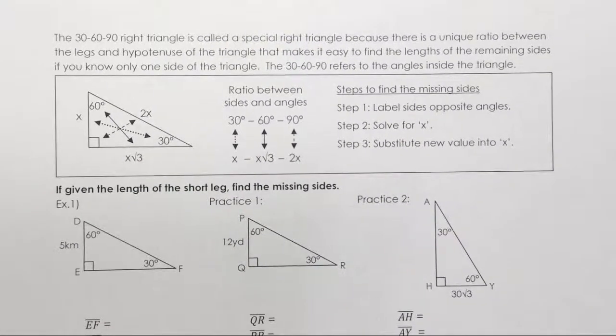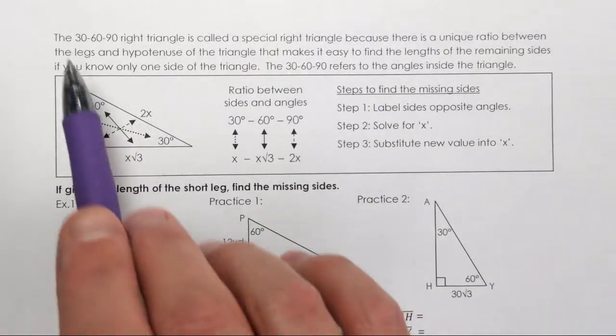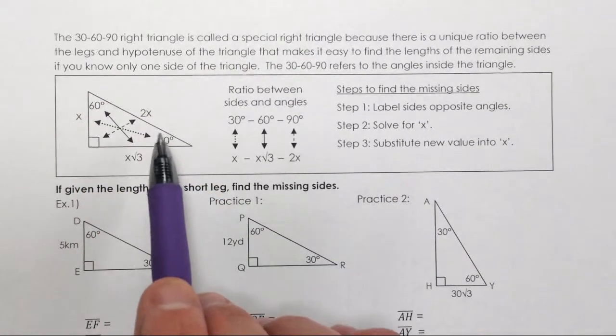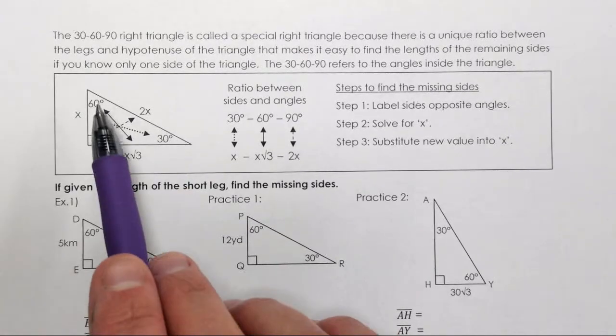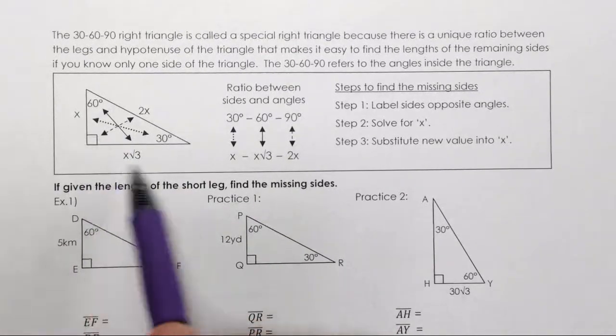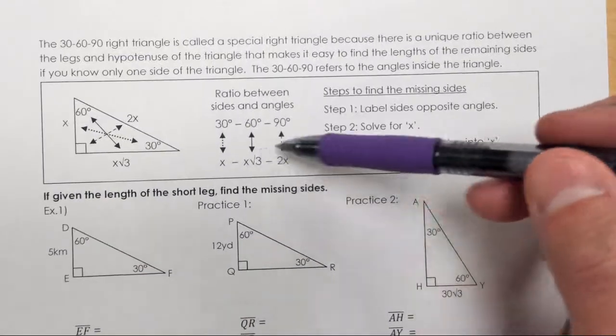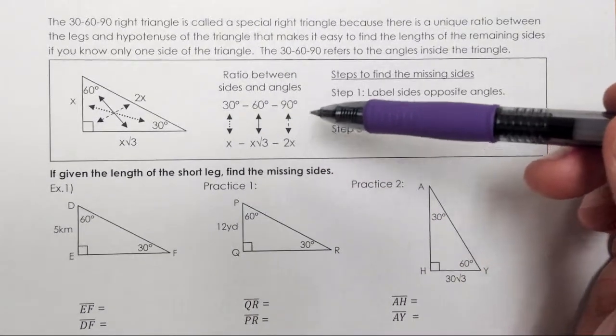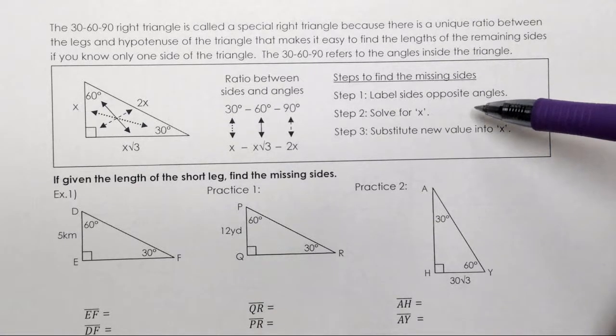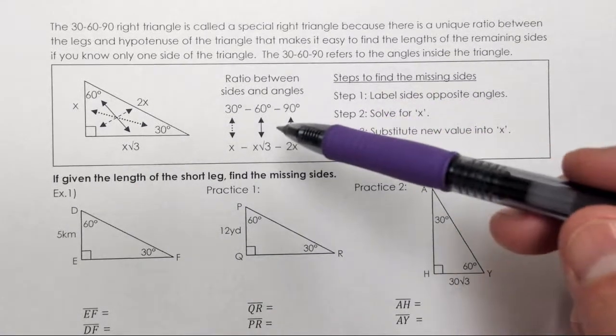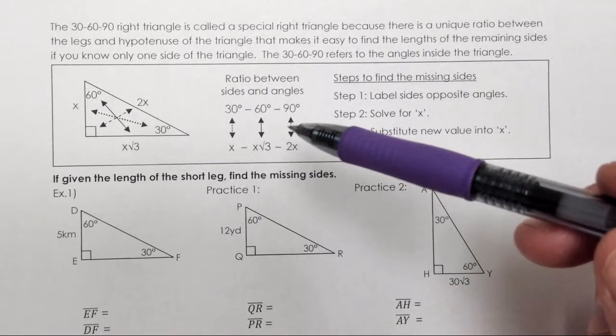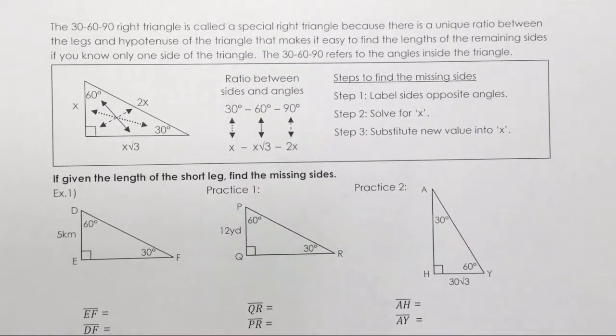This is Mr. Dowse. This is going to be my second set of notes going over the 30, 60, 90 triangles. First one was going over the 45, 45, 90. The 45, 45, 90 are a little bit easier because we have two angles that are the same. On a 30, 60, 90 right triangle, we have three different angles. One's a 30-degree angle, one's a 60, and one's a 90. And since none of the sides are the same, the ratios are going to be slightly different and it's a little bit more complicated. We're going to follow the same steps here, but it's going to be a little bit more complex because we have to solve this three different ways instead of two different ways since we have more angle measurements to maneuver around.